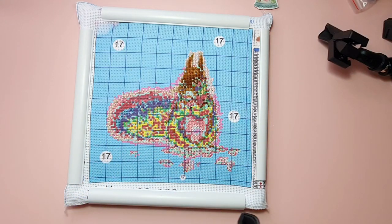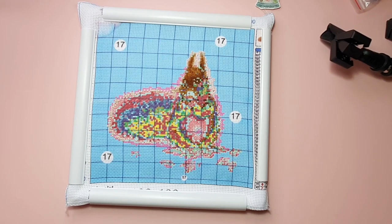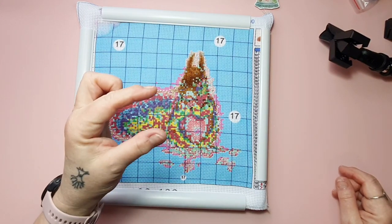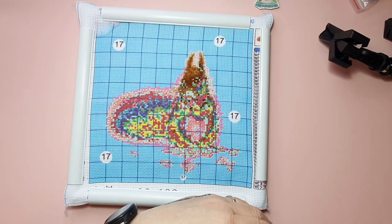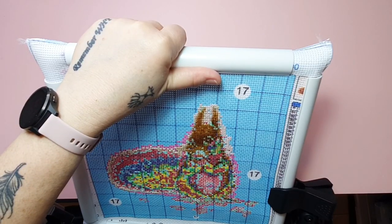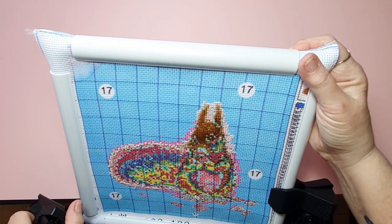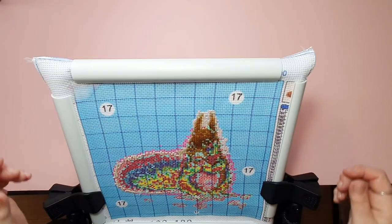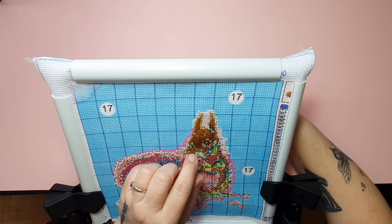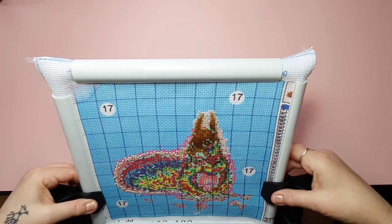So I think I'll just put it here. It doesn't have much to grip on because there's only a small edge where I can put it. But let's see if it goes. I think I will put it here. Tighten it. The other side. Loosen it. I do have room for my arm here, so yeah, I think that might work. It's holding on pretty well.